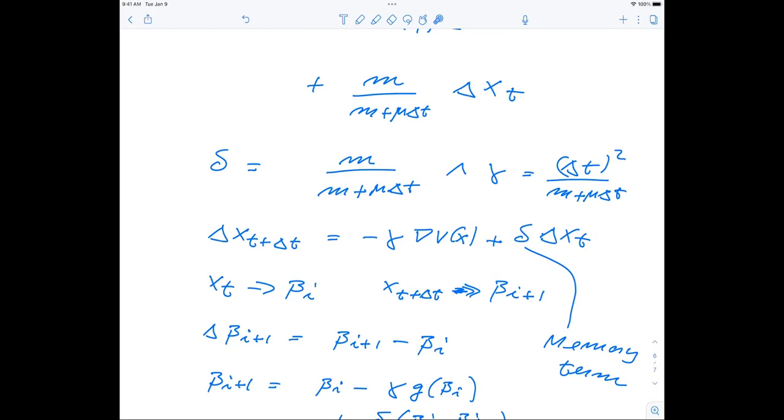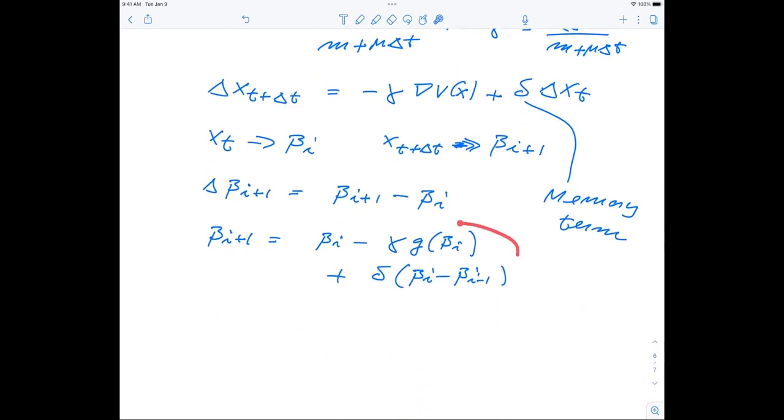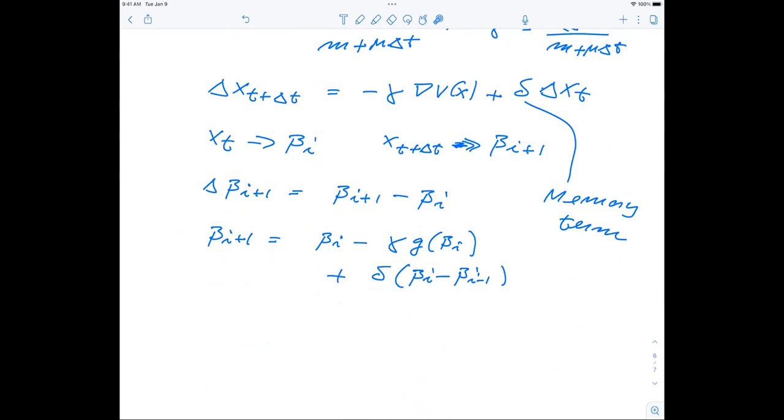You actually scale it with a difference between the value x of t and the value x of t minus delta t. And you can actually rewrite your equation for the betas in terms of a similar term here. And this delta becomes just a parameter, which you can play around with. This is something which normally can speed up the convergence of the gradient descent method. So it helps to actually gain speed in a specific direction with a still persistent but small gradient. So let's now look at some calculations where we implement this. Let me show you how you can implement it.